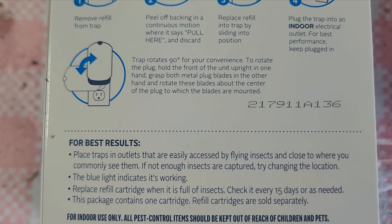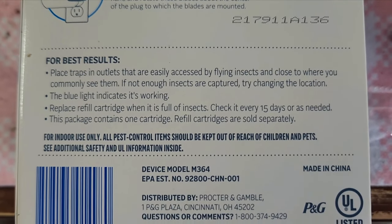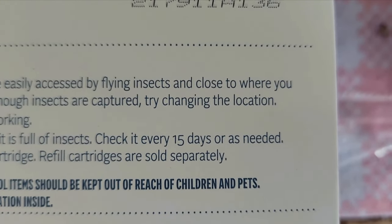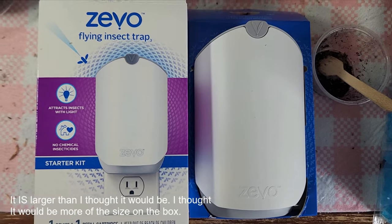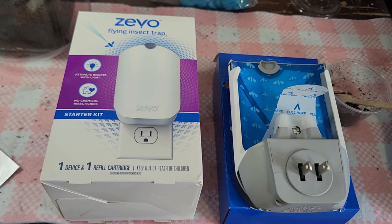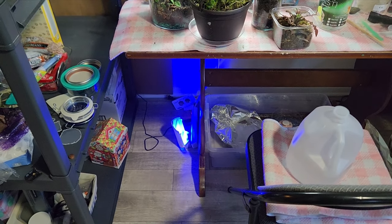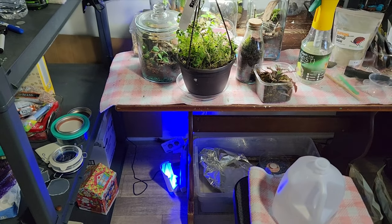Two things up front: I do not have a Catchy — I think that's what it's called — to directly compare this to, or any other bug trap. This is the only one I have. Additionally, I don't have a high abundance of fungus gnats or bugs in general, so you're not going to see massive amounts of them. This is more of a fallback to catch anything I do miss, or that comes in with different plants, isopods, or anything else. I have the unit on the ground next to my kitchen and pantry, separating my isopods and plants area.